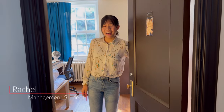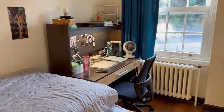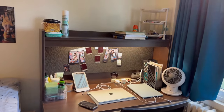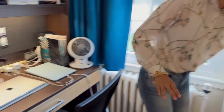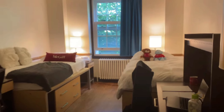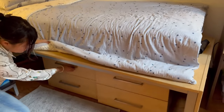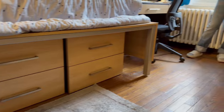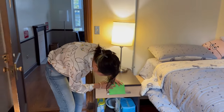Rachel, a U0 Management student, gives a tour of Douglas. There's a standard desk with a built-in light. Doubles are just a little bigger than singles. The big single rooms all vary. The room comes with four cupboard-style closet sections — a very good amount of room for clothing — plus a little medicine cabinet.